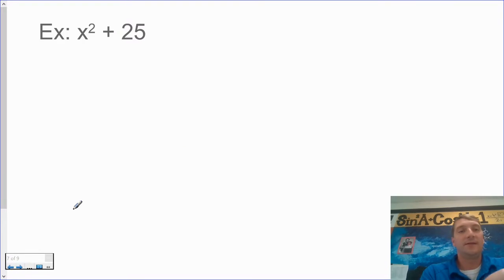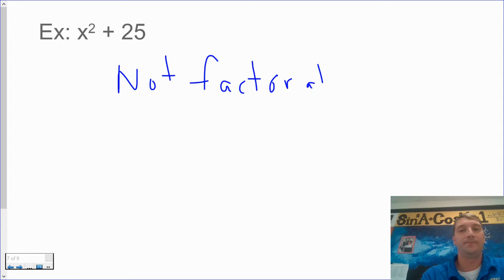Here we go. If I go to this one, the difference between this one is I have perfect squares and perfect squares here, but I have a plus. I can't do that. There's no rule that says that this one's not factorable. So it's easy to want to say it's x plus 5 and x minus 5, but if you try to actually take that x plus 5 and x minus 5 and multiply it and distribute it out, you'll have middle terms canceling, and it won't be a plus 25 at the end. So anytime you have a sum of squares, you can't factor this. Now again, always look for a GCF. I don't have a GCF. There's nothing else I can do in this problem.